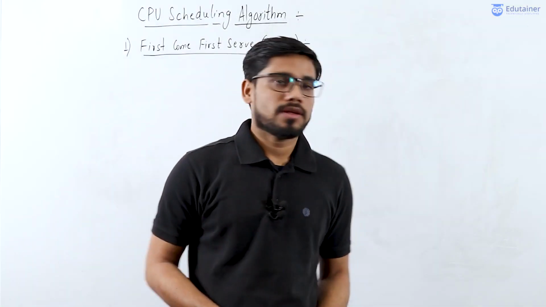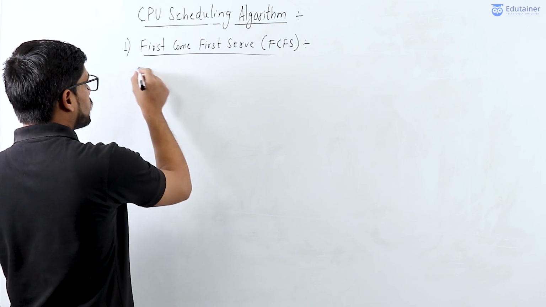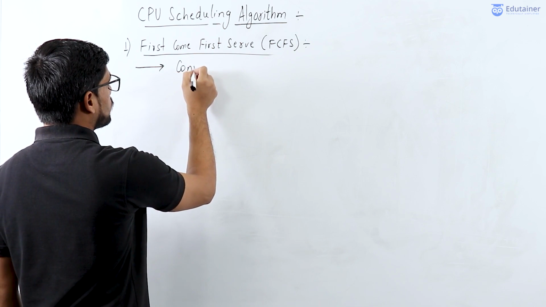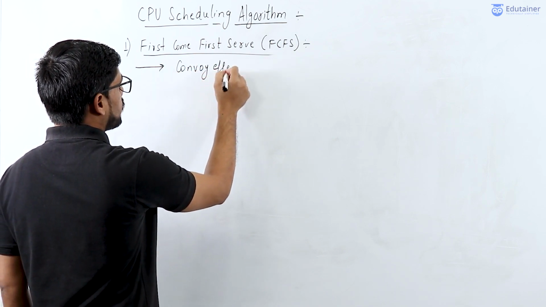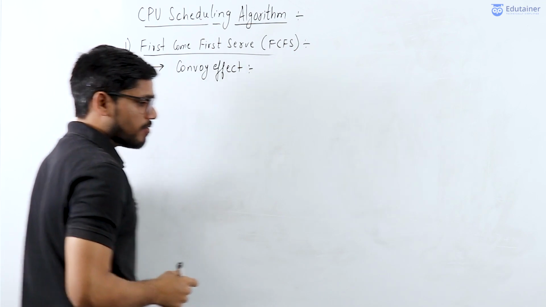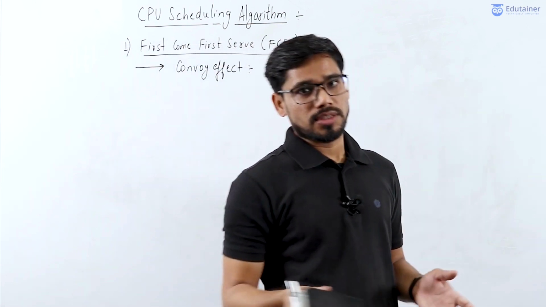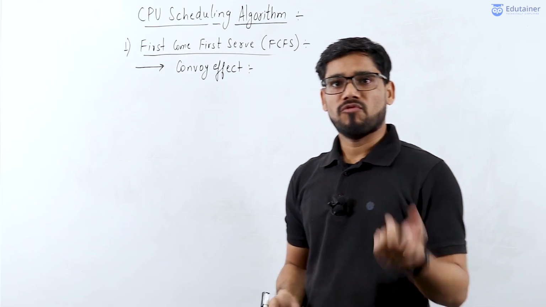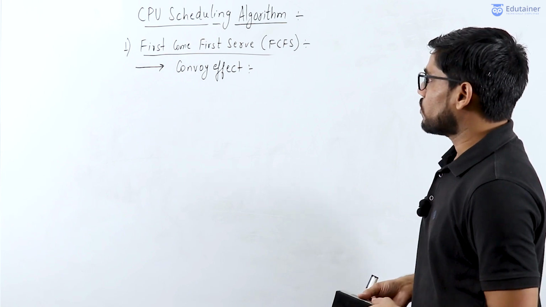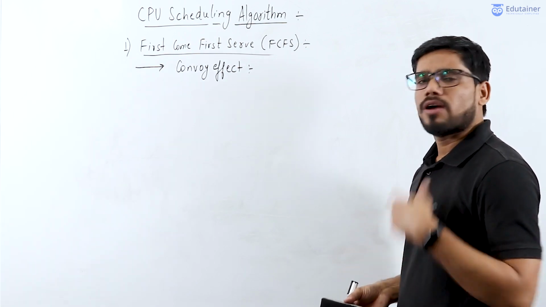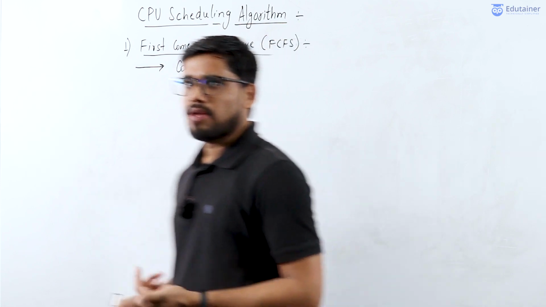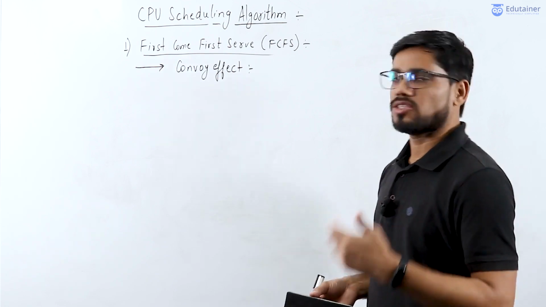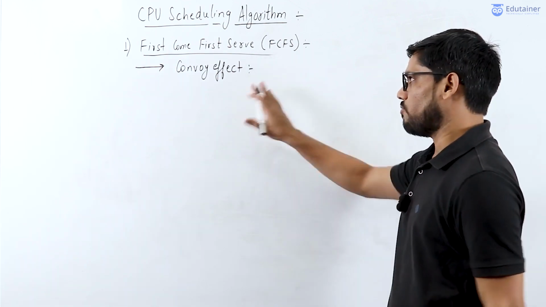Hi everyone. In the previous video I told you FCFS suffers from the convoy effect. So what is the convoy effect? The convoy effect says that whenever a process with a high burst time is processed by the CPU, then all other processes scheduled after it will have to wait. The high burst time process requires more CPU time, and definitely all other processes will have to wait longer to get their chance at the CPU. This is the convoy effect.